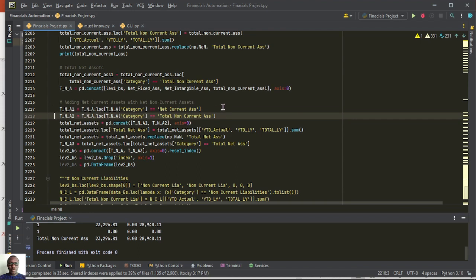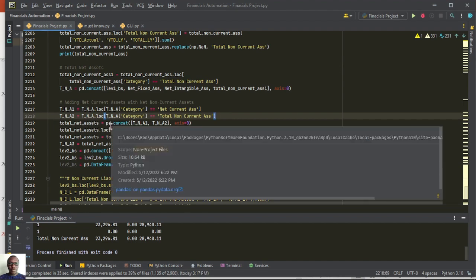So we want to get a subset of data where we only have net current assets. We are picking only this row where we have net current assets, and then this other total non-current assets 2 is equal to tna.log. Again, this one we are picking the row where category is equal to total non-current assets.